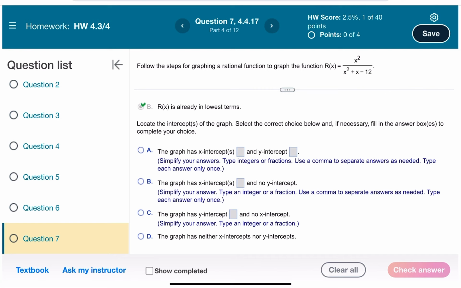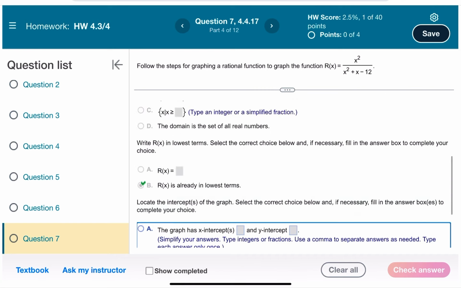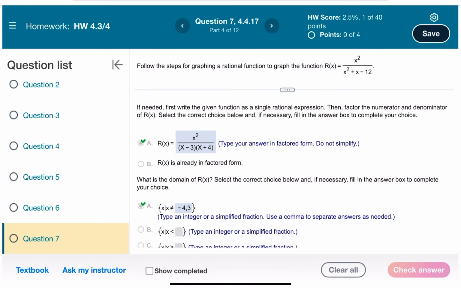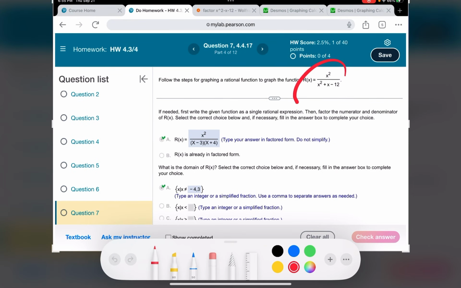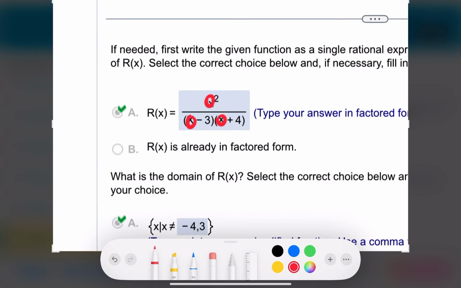Okay, so finding x and y intercepts, I'll do that real quick. Again, you could use the top function or the factored form. I'm going to use the factored form. So to find the y-intercept, you plug in 0, right? And then you do the math. But I can already tell that the 0 is in the numerator, therefore everything is 0. So my y-intercept is going to be (0, 0), or for Pearson, it's just 0. Okay? So if you think this was undefined, it's not. Undefined means that the denominator is 0.